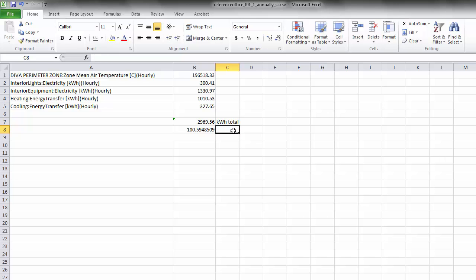And then here is the kilowatt hours per meter squared, or EUI. And so that comes out to about 100.5. Now we can use this number as a basis of comparison for different lighting control strategies. We already have a lighting control group and a shading control group set. So why don't I just do a quick test to see what would happen to the energy use intensity for our reference office if I were to make a change to the lighting control groups, for example.